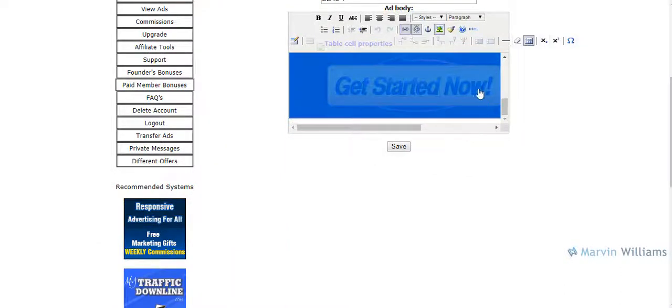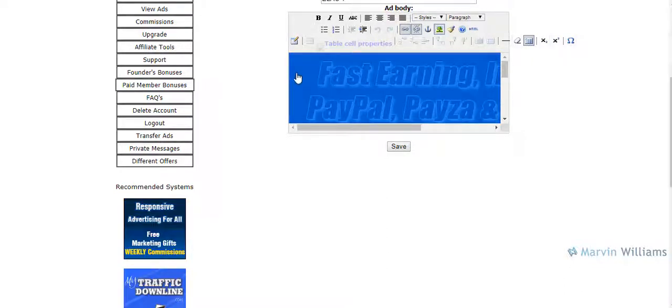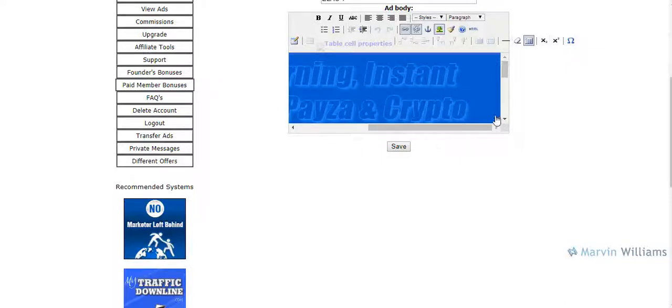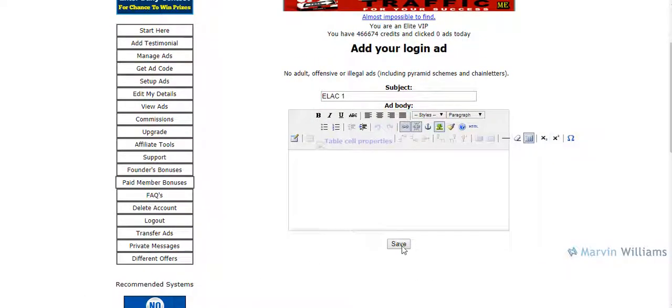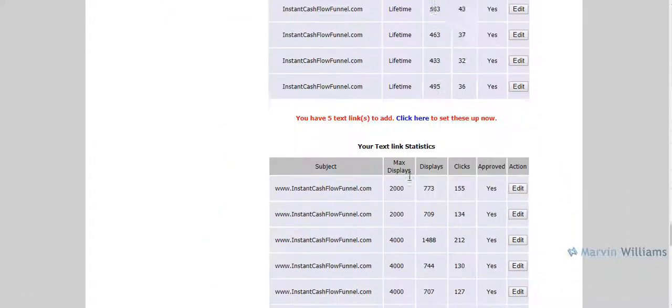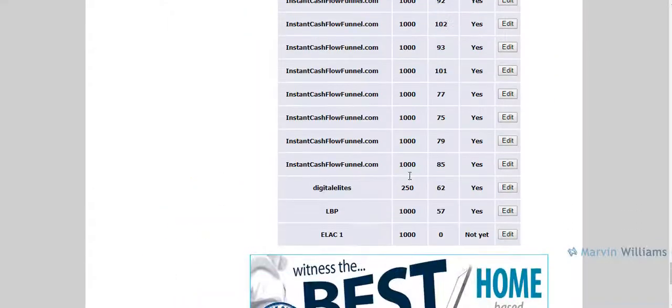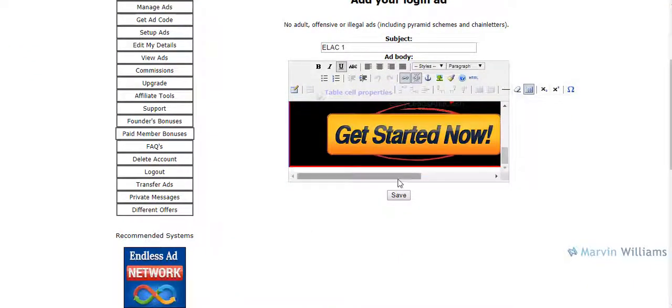So you can scroll up and down through here. All right, so yep, looks pretty good.